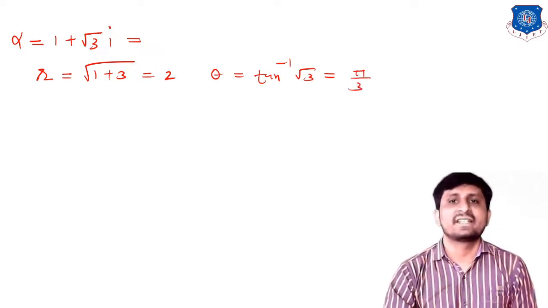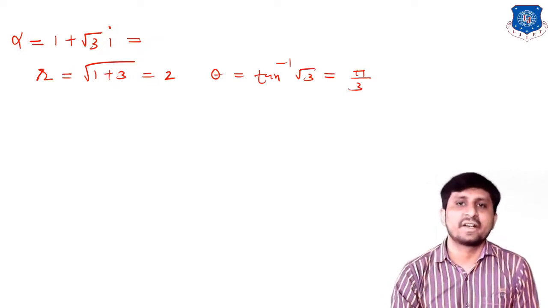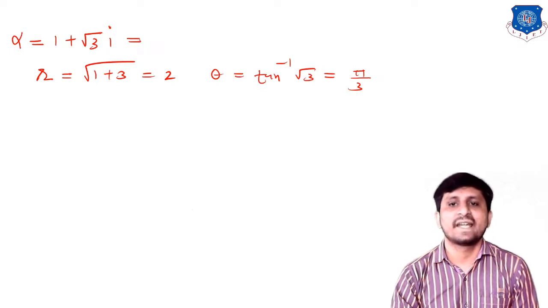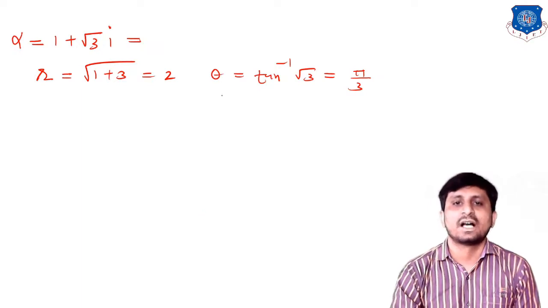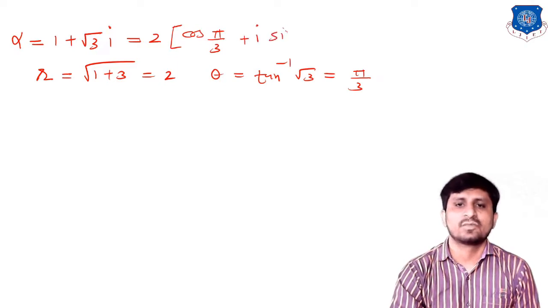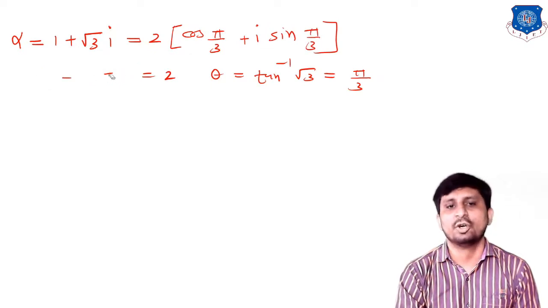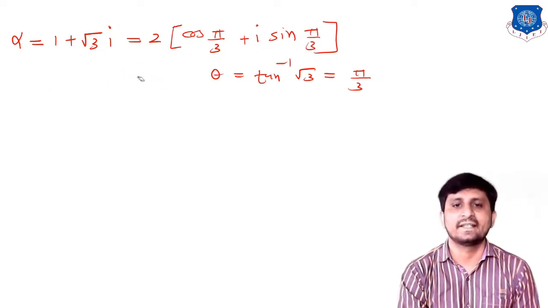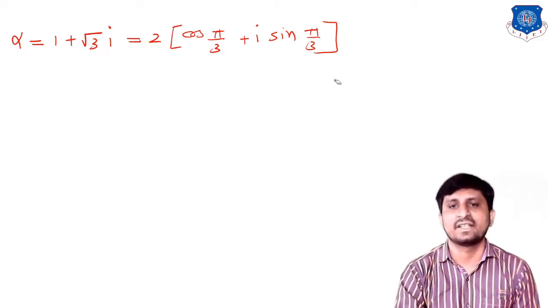Don't compare this alpha with the roots alpha; it is different. This alpha is tan inverse of mod y by x, that is pi by 3. If your complex number is in the first quadrant, then theta is equal to alpha, so theta is pi by 3. So we can write 2 (cos pi by 3 plus i sin pi by 3). This is just rough work, an explanation for you. You can write any complex number directly into polar form.